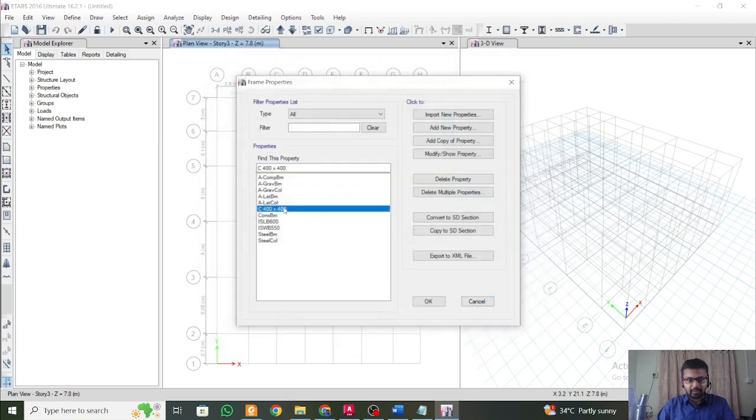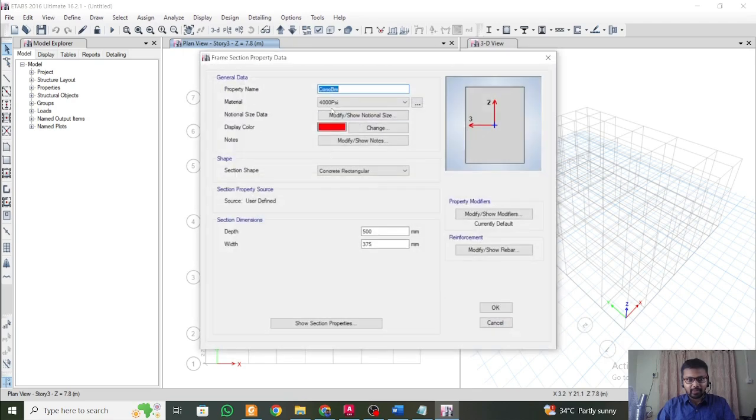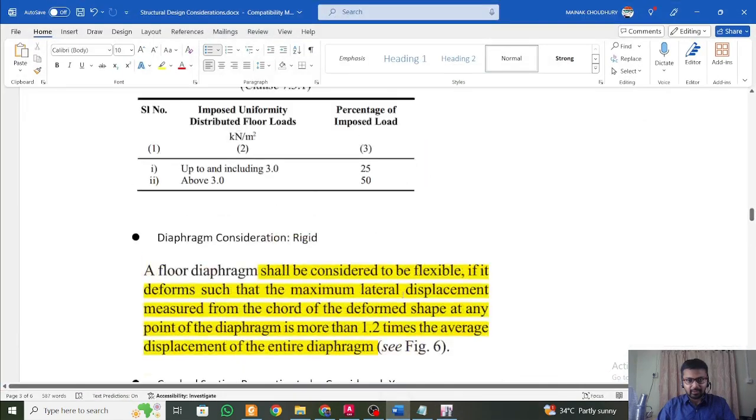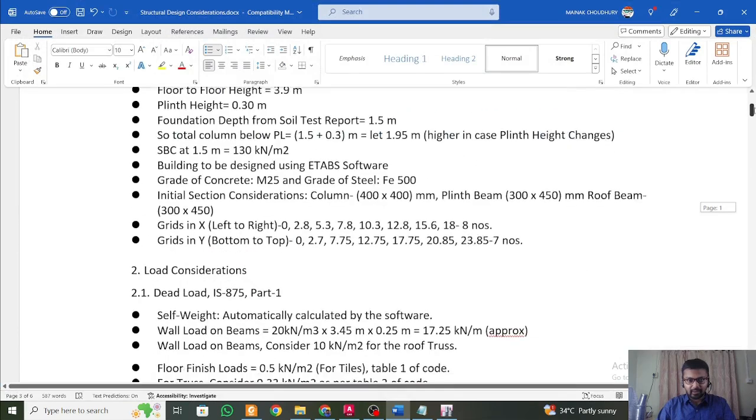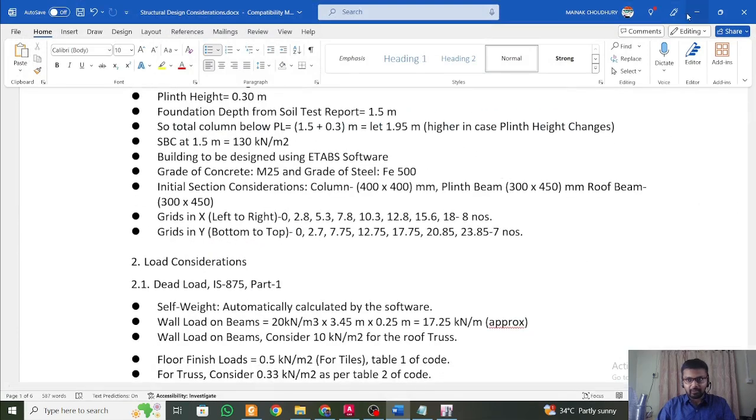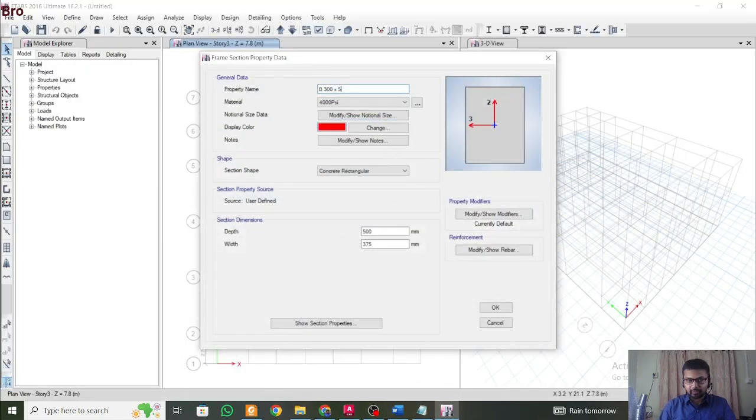Okay, and then we'll edit the beam properties. So it will be B 300 into, let's see the size what we have given here. Size assumption will be 300 by 450 for the beams, and then M25 grade, the width will be 300, and this will be 450.